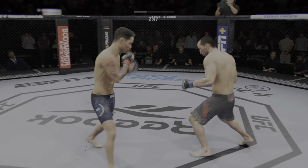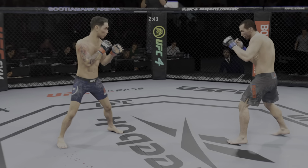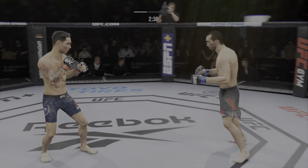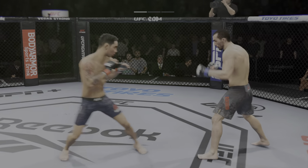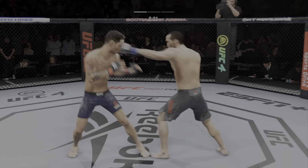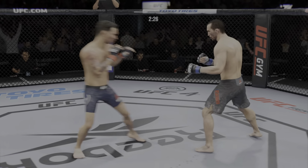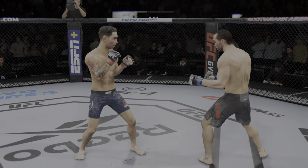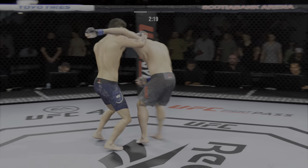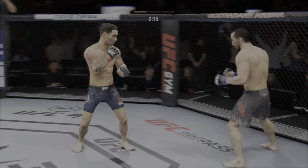Nice connection on the counter punch there. And oftentimes, DC, it can be easier to be a counter striker when you have such a pronounced edge in reach. And just inches away from landing one of those big right hands. So he's really starting to put together some significant body shots here. These are going to take their toll as this fight goes on. Takedown defense holds up. So just over 20 total strikes have now landed for Ray Borg.